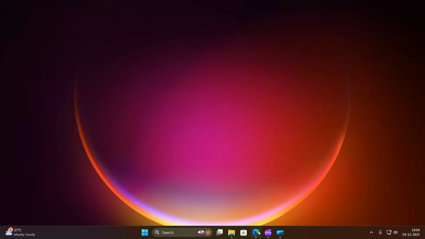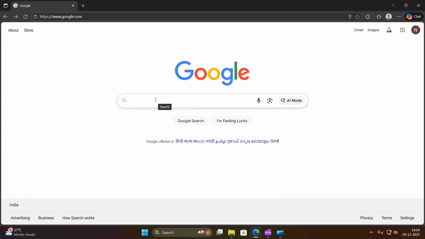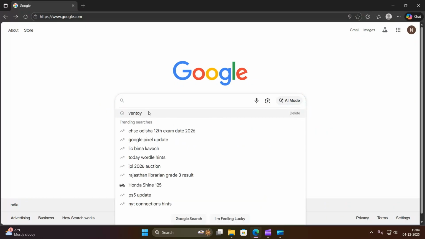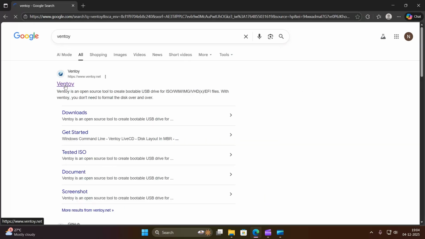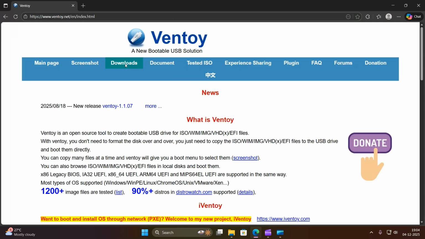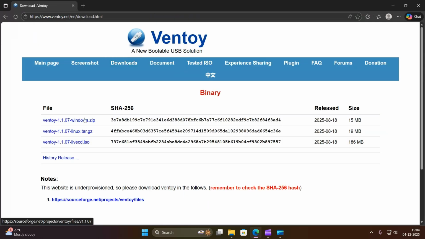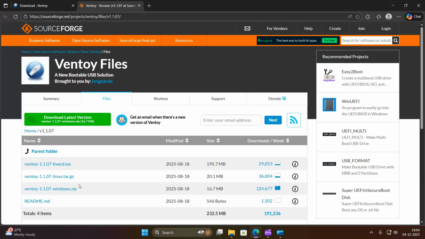Preparing your USB drive. Launch your browser and visit your favorite search engine. Search for Ventoy and click on the official website that appears in the search results. Go to the download section. Once you are on the official Ventoy website, go to the download section. Download Ventoy. Download the latest version of Ventoy for Windows.